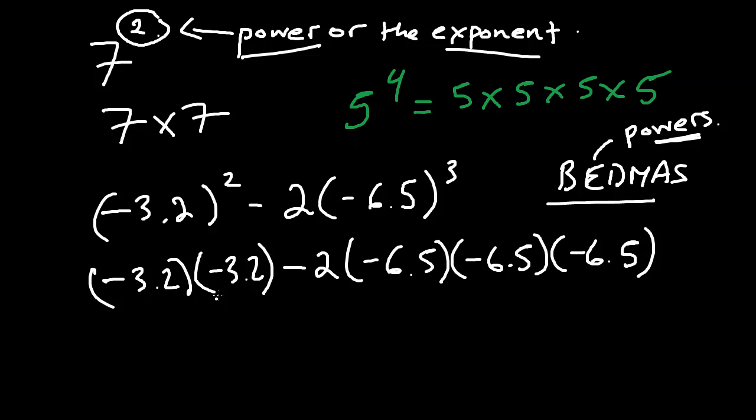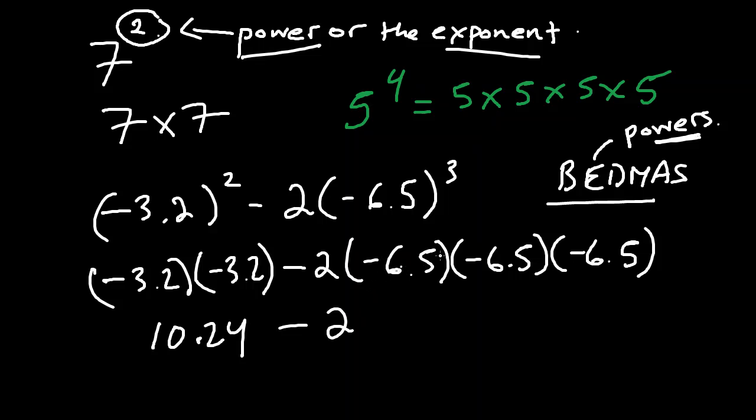So what does this give us? If you do this on a calculator or by hand, or in your head for that matter, we're going to get a positive number, right? Because we have a minus and a minus. We have 2 negative numbers, and when we multiply 2 negative numbers, we get a positive number. So we're going to get 10.24. Okay, 10.24 minus 2, and then let's do this all together.